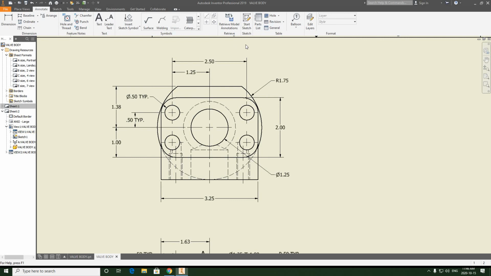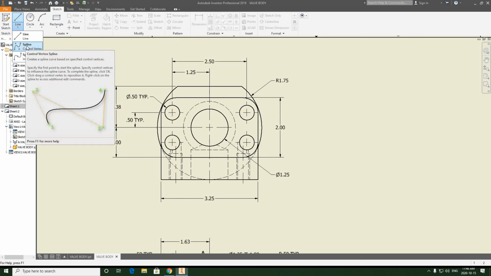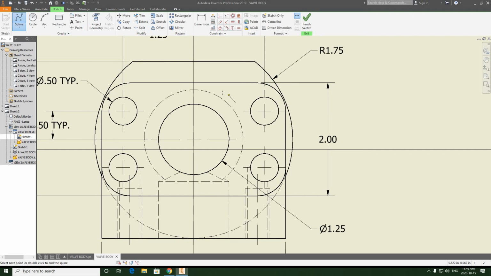So while I'm in annotate, there's a sketch. Create 2D sketch. So I'm going to select the 2D sketch, and then I'm going to go over to sketch, and I'm going to select a spline here. I'm going to pick a place to start, and I'm going to draw a little spline here.